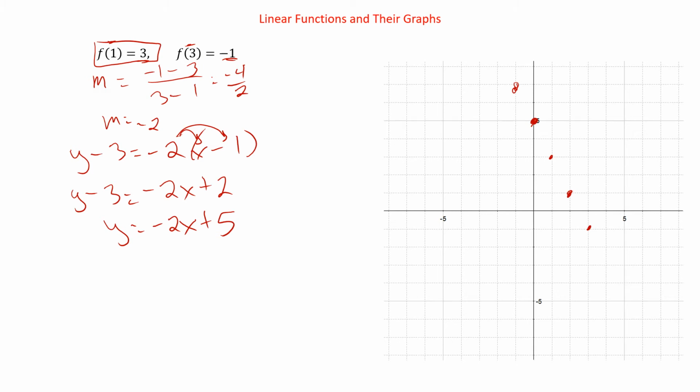Once we have a few points, you only really need 2. I'd put a third one on there just to make sure something horrible didn't happen. Any more, that just helps you draw the line, especially since I don't have a straight edge. I'm trying to draw on a computer here. I like having a bunch. But we would connect the dots using a straight line, arrows going each way, and that would be how to graph a linear function. I know that you guys have been doing this for the past few years because my algebra classes are actually doing this right now.